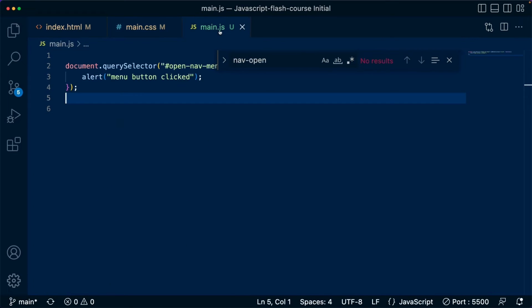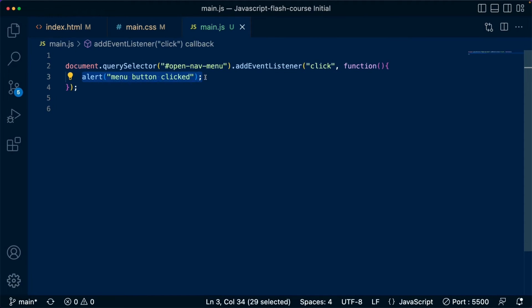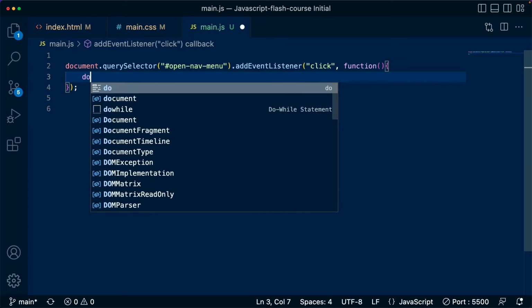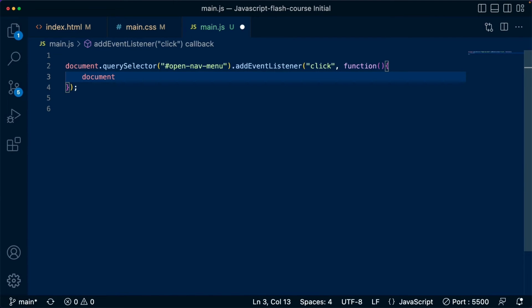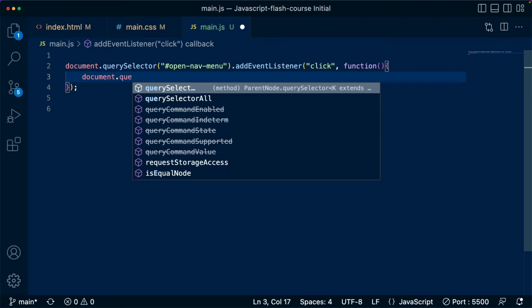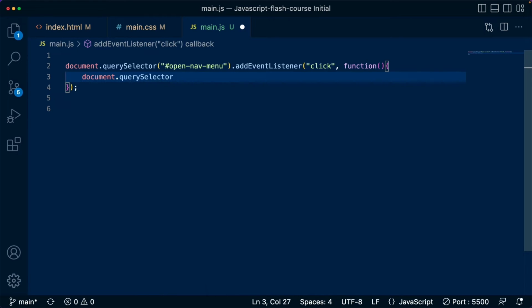Let's go to the JavaScript file. And when we have that event occurring, what we are going to do is select that element. So we can use again the query selector. Now the element we want to select is header, nav, and then the element that has a class of wrapper.